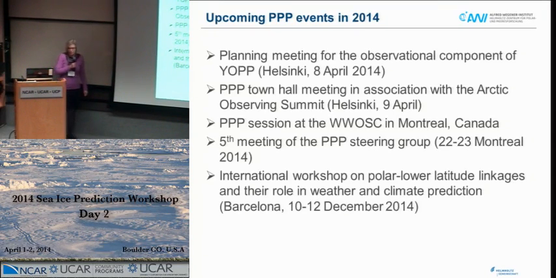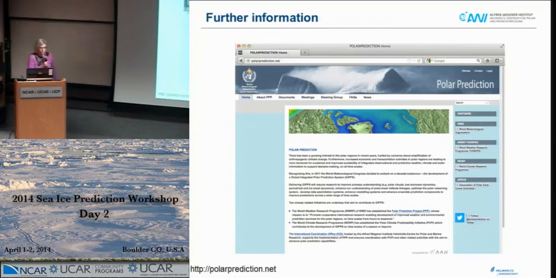So some upcoming events for polar prediction. There is a meeting in Helsinki next week, and there will be a polar prediction session at the WCRP Open Science Conference in Montreal in the summer. We will have our next steering group meeting there. And then you've already heard about the linkages workshop in Barcelona in December. That's also part of the efforts. If you want more information, you can talk to those of us who are here, or you can go to the website where there's lots of information. Thank you.